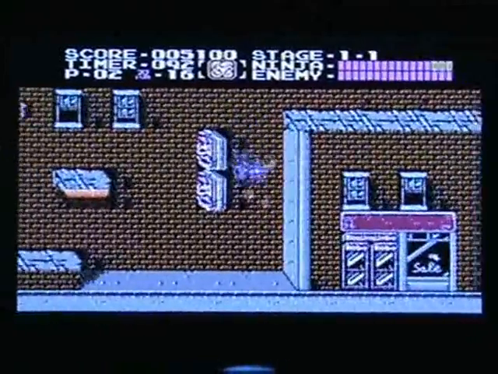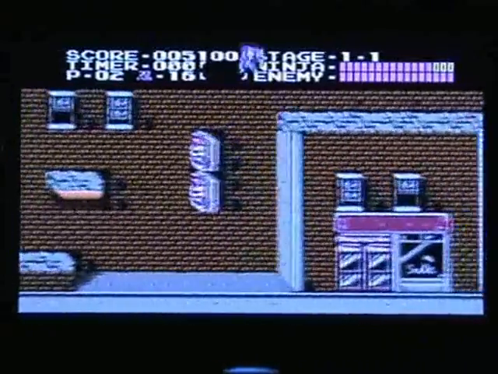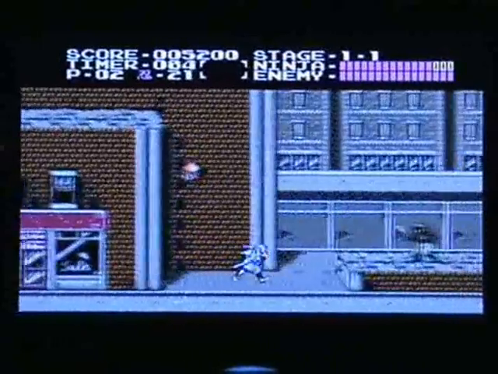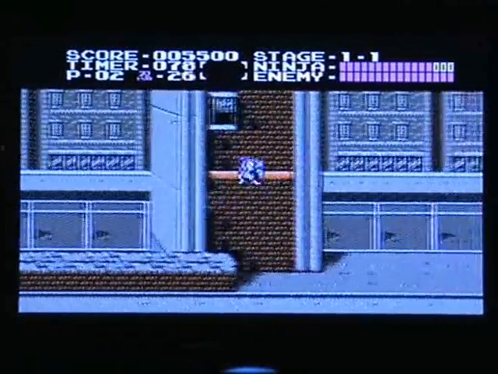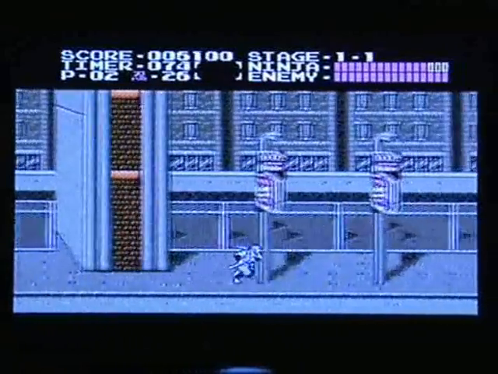As you can see here, I've now got this little flame shield type thing going around us, which is pretty damn useful. There's loads of power-ups. There's things like shurikens, bigger shurikens that can go further, fireball type things and stuff like that. Your main weapon though is just a sword, and you can't upgrade it on this one. I believe you can on the third one, but I don't know.